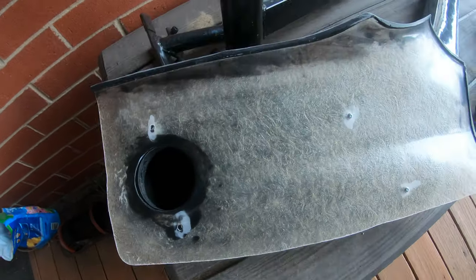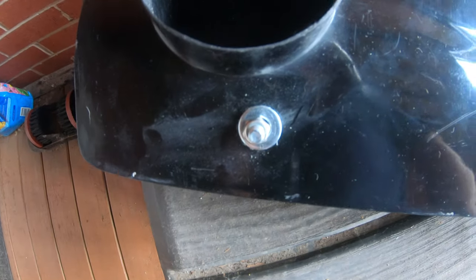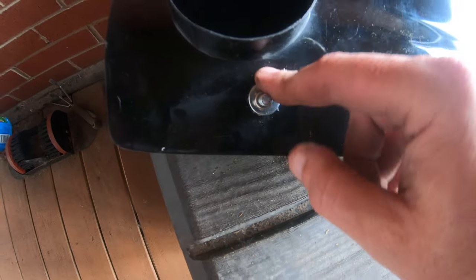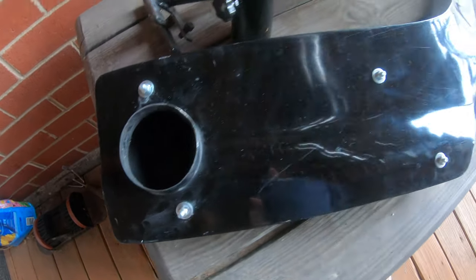The washers that come on this are bigger than the hole. But I've got some spare fender washers, stainless steel. They're a little bit bigger. So if I need to, I can use those to kind of help offset that.